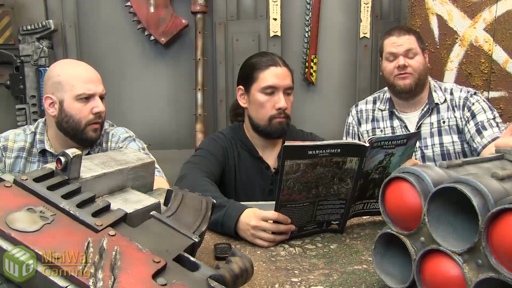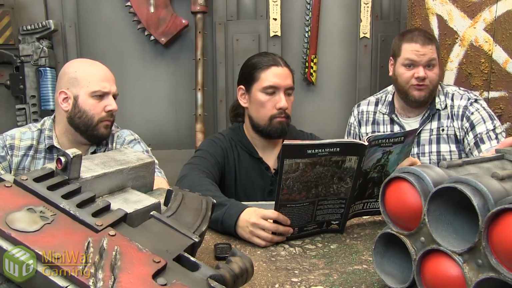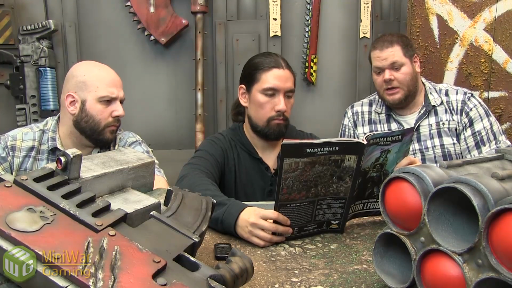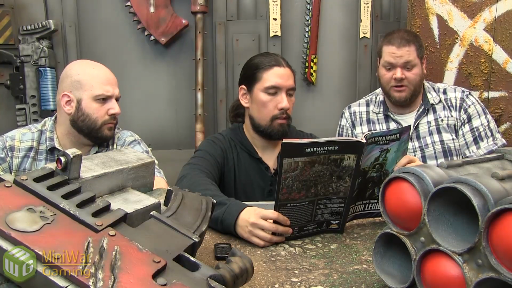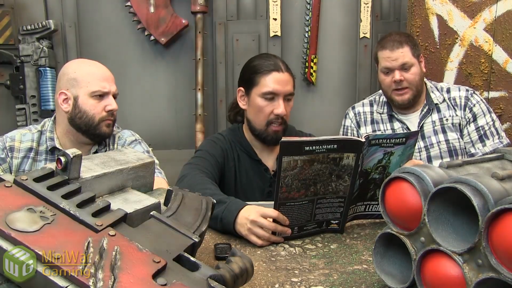Okay, we have a Chaos Lord we have to bring. We can bring up to 1 Sorcerer. And then 1 to 3 units chosen from the combination of Chosen, Terminators, or Possessed. And then you have to have 2 to 6 units of Chaos Space Marines. 1 to 3 units chosen from Raptors, Warp Talons, or Bikers. And then 1 to 3 Havocs and Hellbrutes. And you're getting objective secured on all of that because of the Chaos Warband. Yep, that gives you objective secured.